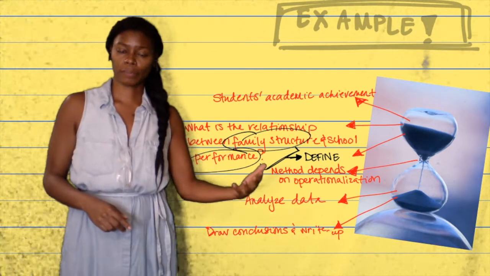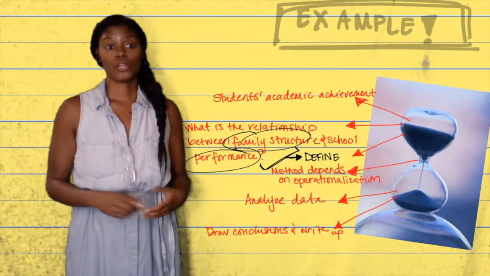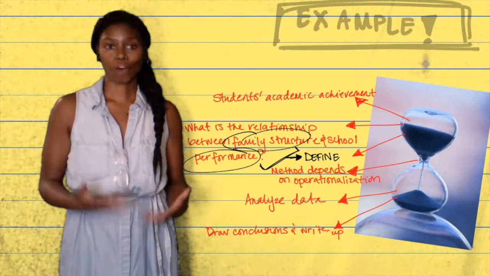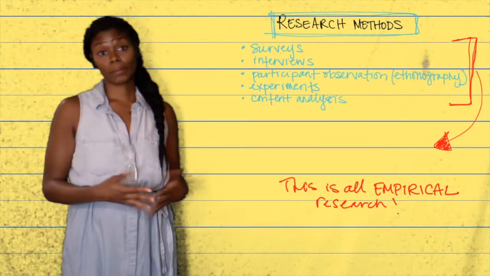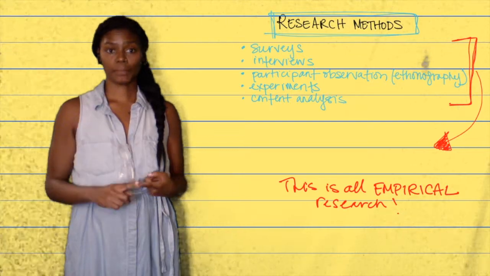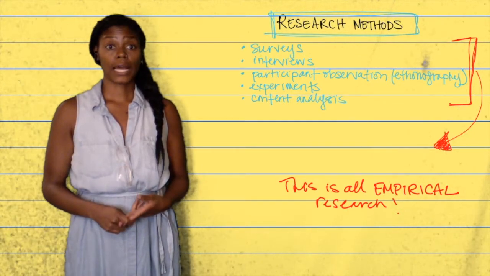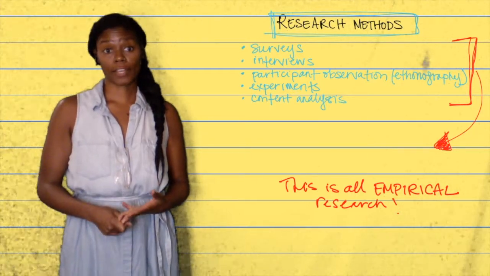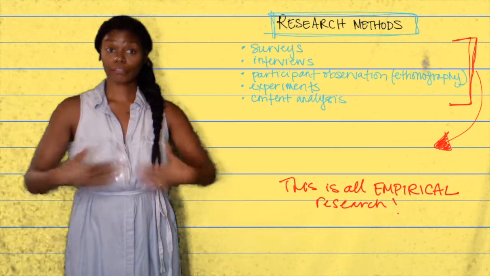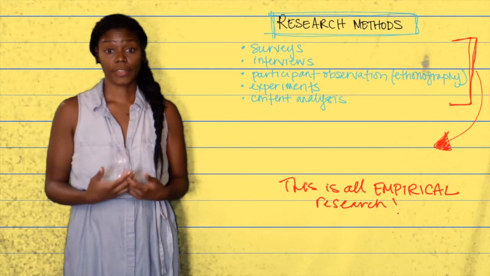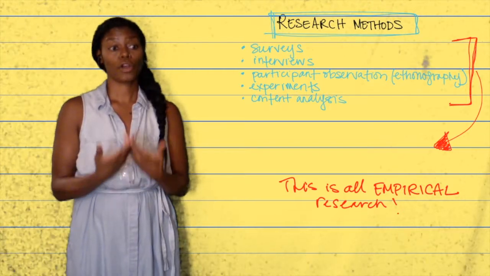What do I mean by family structure? Do I mean one parent home, two parent home with siblings? Do I mean the kind of home that they live in? Do I mean the socioeconomic status? And then what do I mean by school performance? Do I mean GPA? Do I mean engagement and performance in class? Do I mean performance on state standardized testing or national standardized testing? These are all things that I have to consider as the researcher in this particular project.